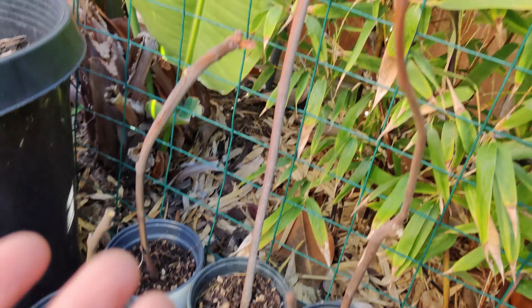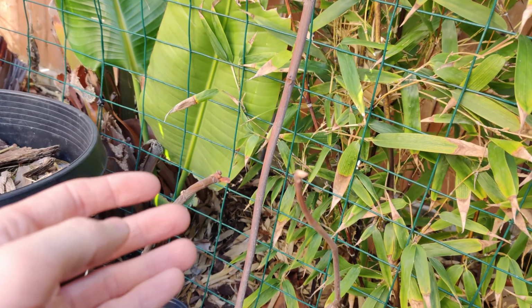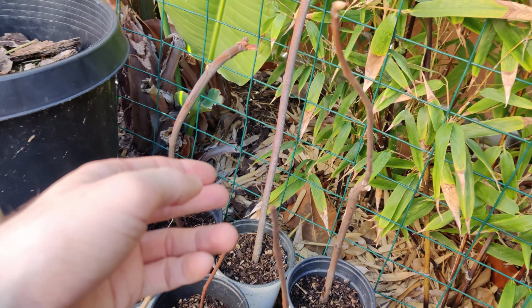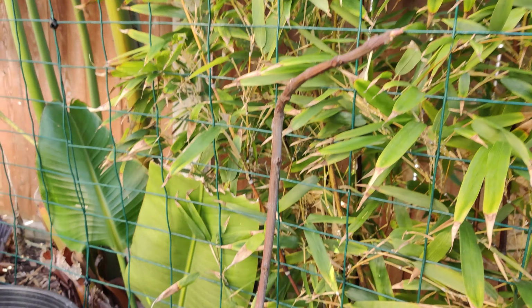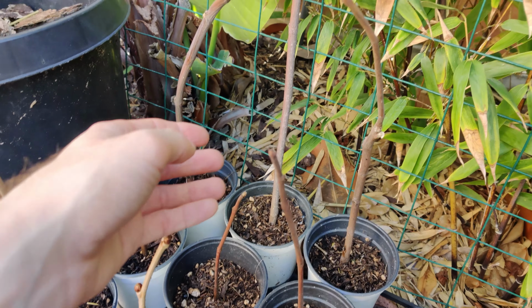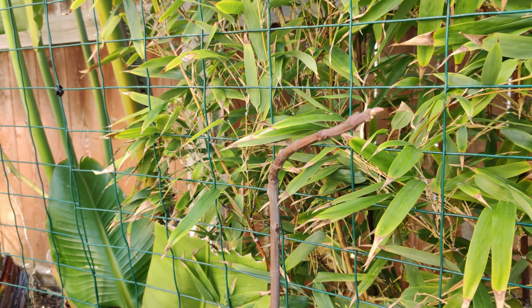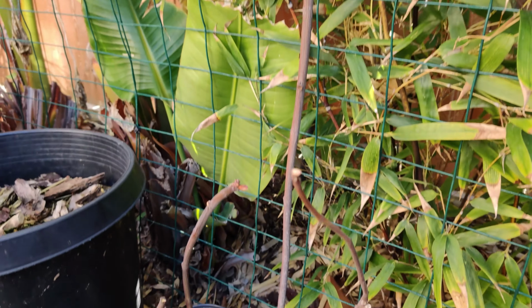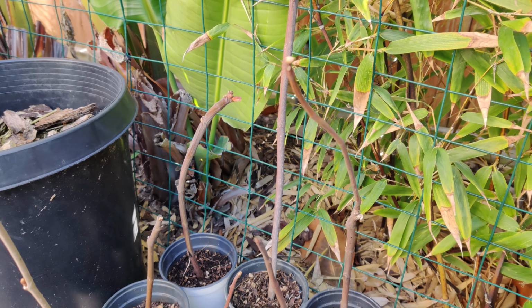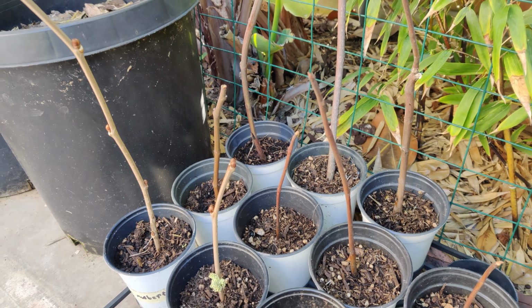So if I were to, say, cut this long one in half and plant 2 of them, or even 3, because it's pretty tall, there's a good chance that each of those would then root over time. And I haven't experimented with this yet, but others have had really good results.